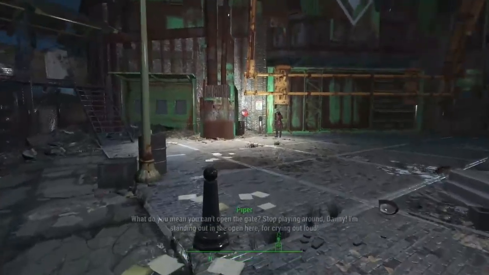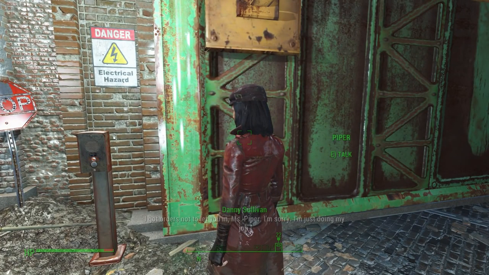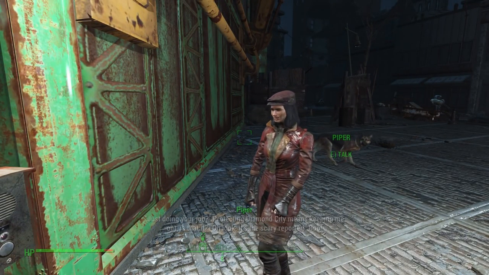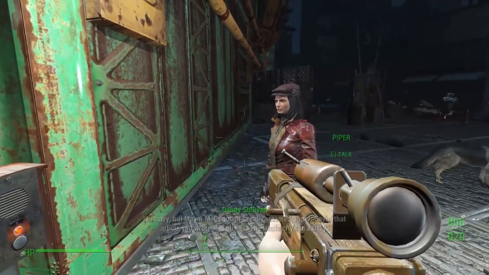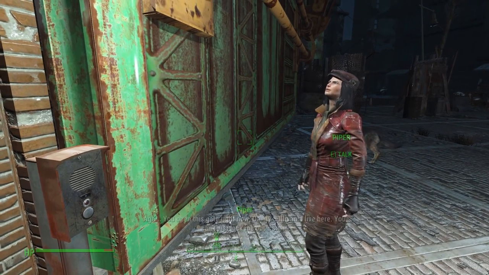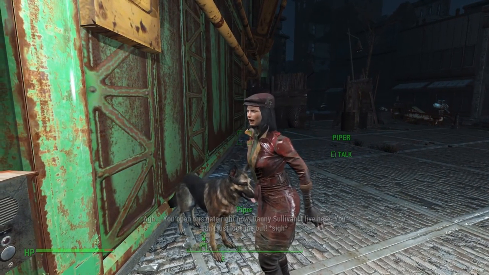Stop playing around, Danny. I'm standing out in the open here for crying out loud. I got orders not to let you in, Miss Piper. I'm sorry. I'm just doing my job. Protecting Diamond City means keeping me out, is that it? Oh, look, it's the scary reporter. I'm sorry, but Mayor McDonough's really steamed, Piper. Saying that article you wrote was all lies. The whole city's in a tizzy. You open this gate right now, Danny Sullivan. I live here. You can't just lock me out.